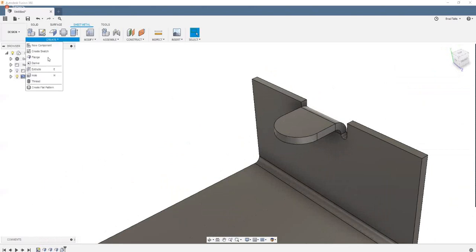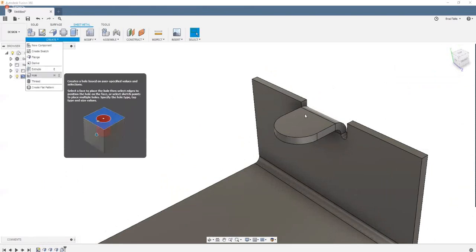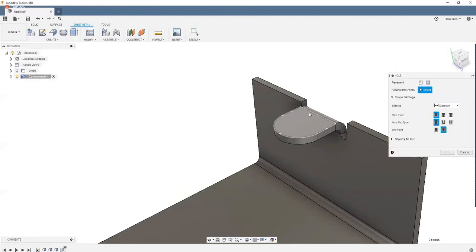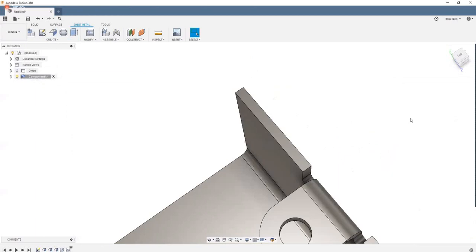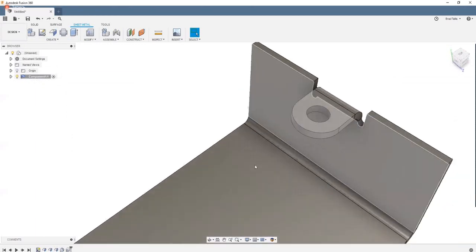We have regular modeling commands such as like hole. So I can say, put a hole on here. And here's a neat little trick. If you didn't know this, if I start to drag this blue dot, you'll see there's 2 little dots right there. I can actually snap to the center right there and say, OK. And I just positioned that hole exactly where I wanted it.